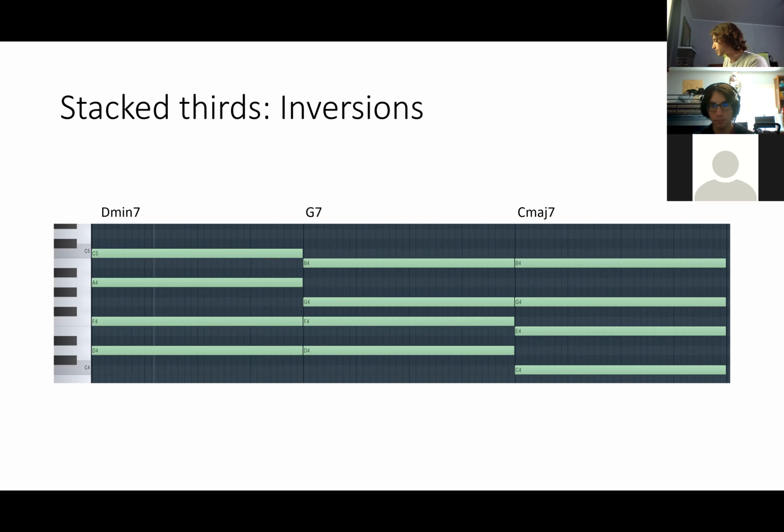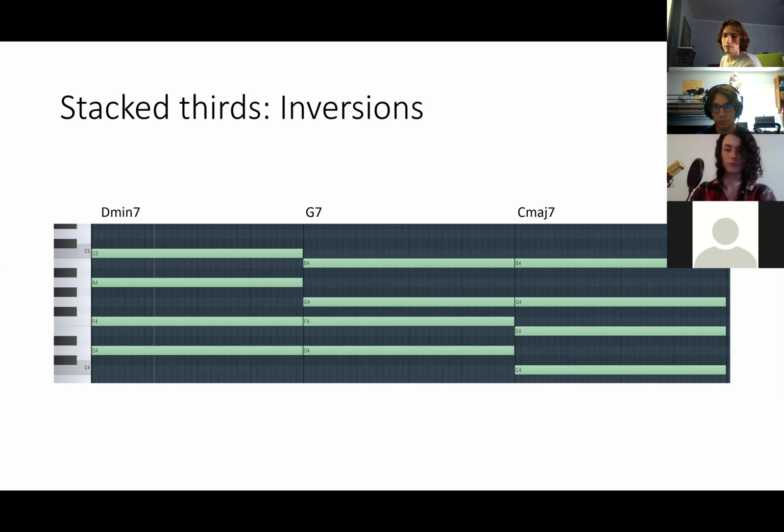That's a good question. It kind of comes down to personal preference a little bit. I'm very used to voicing things in the left hand, and there's only so many notes you can hit at the same time. So that's kind of a limiting factor for me. But in terms of production, the more voicings you add, the richer it's going to start sounding. So that's one thing to consider.